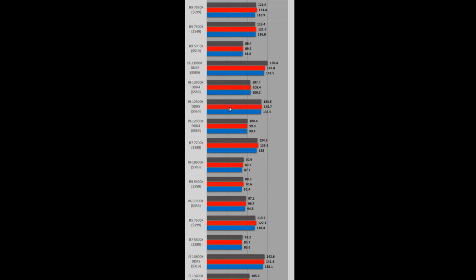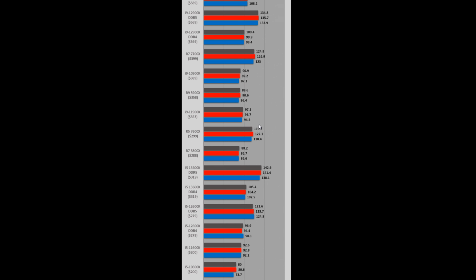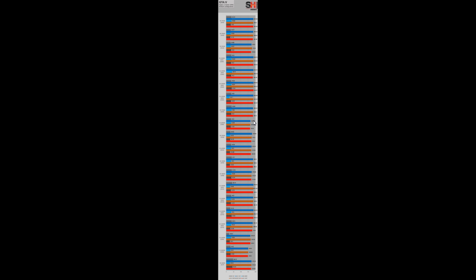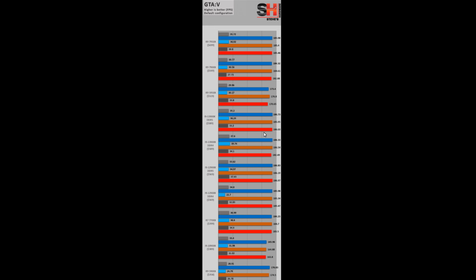And what we saw in Alder Lake, where it blew away everything, we see again in Raptor, where it just dominates everything. It's basically like shutting down the game. It's like, don't even bother coming at me, AMD, because it's gonna be tough. But we're going to see why that is in a second, and how you can't really run like that all the time. But anyways, here we have GTA 5.